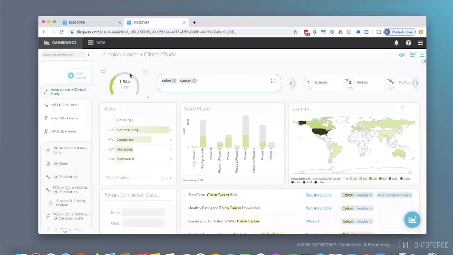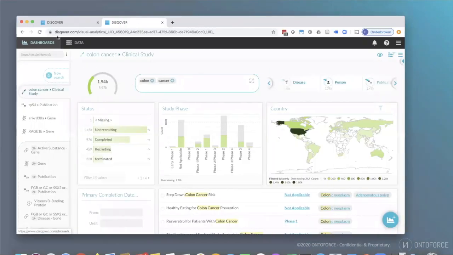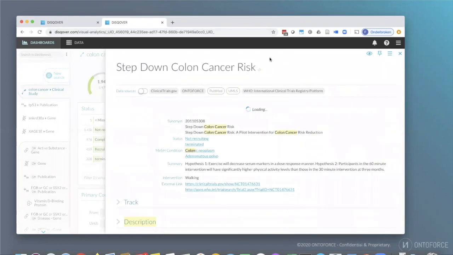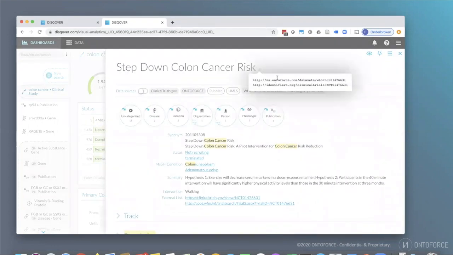If I'm going back here, the name of your application, for example discover.com, you can link very specifically to one concept, if I'm taking a certain clinical trial, by using the URI. So it is possible to construct a URL which gives a direct landing page in Discover on a specific concept. And this could be done with an Entrez Gene ID or a human genome nomenclature ID. This is possible.